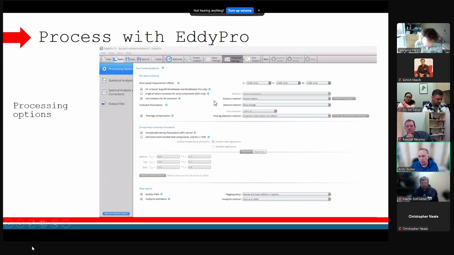So that's one nice thing about EdiPro: you can do the time lag and get the final fluxes out all in one step. Okay. But as you can see, there's a number of options here for how you actually process the data.